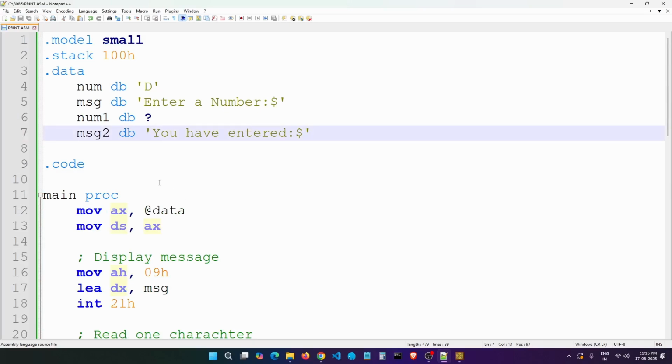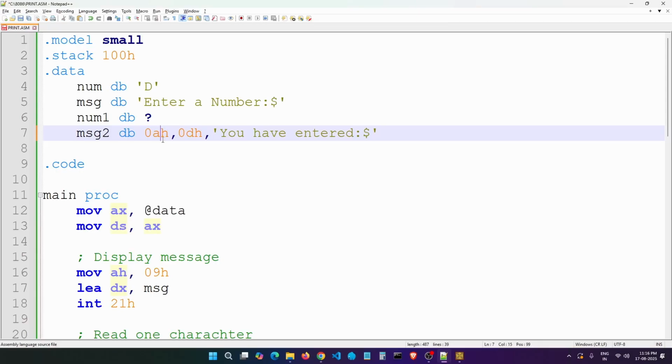Simply put a comma and write whatever characters you want to print. So for example 0AH, and you can put another one here, 0DH. I'm entering it in hex, that's why I have to add the H here.